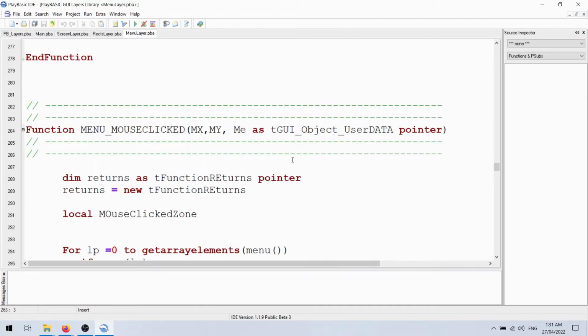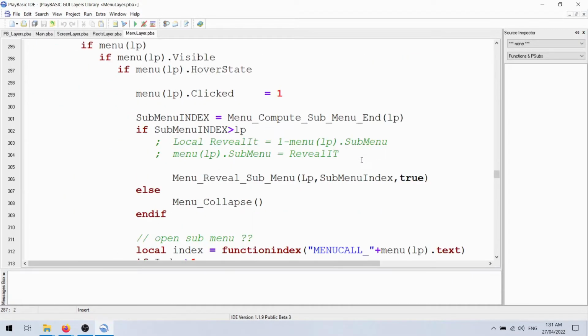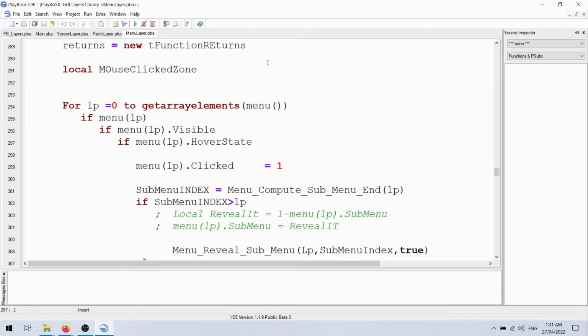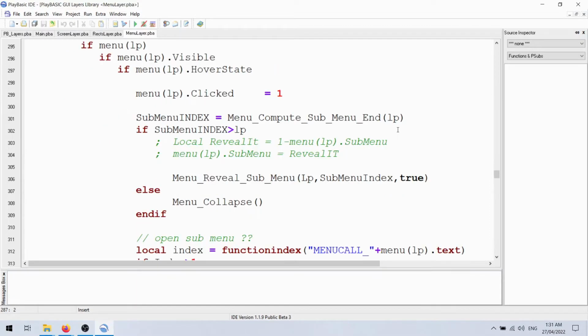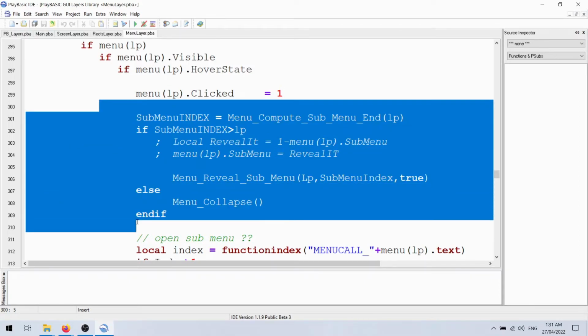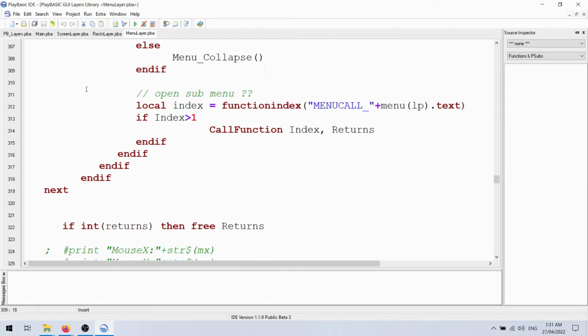If the menu clicked function is called, we're running through, looking for the thing we're hovering over, we're setting it to clicked, which I don't think we'll really even need. Checking if it's a sub menu. If not, we just call the function. We're using the same behavior here.